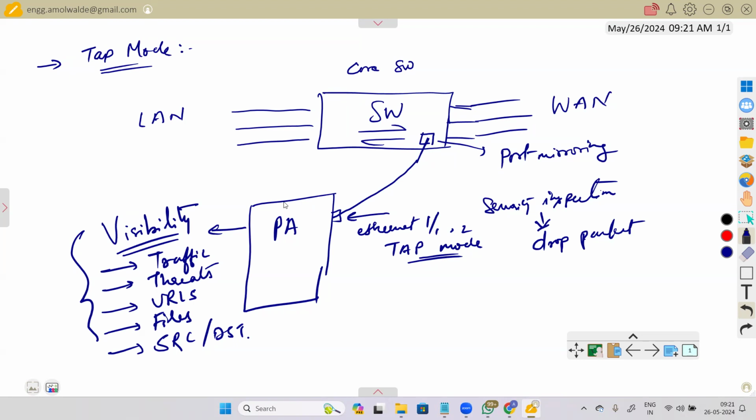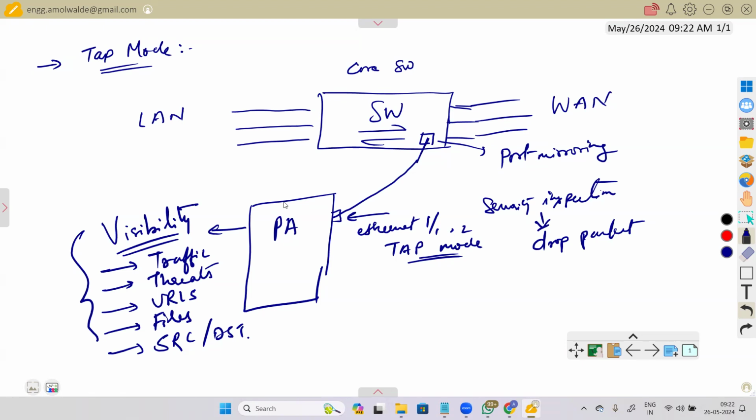Does tap mode need to be in any zone? Yeah, tap zone. So when you deploy, I mean, we have seen it, right? In yesterday's session, we reviewed the types of zones. So for a tap interface, you will have to assign a tap zone, and then you can configure any wide open rule, because we don't want to drop anything. It will be dropped automatically.